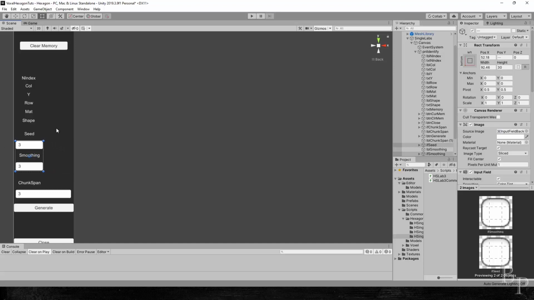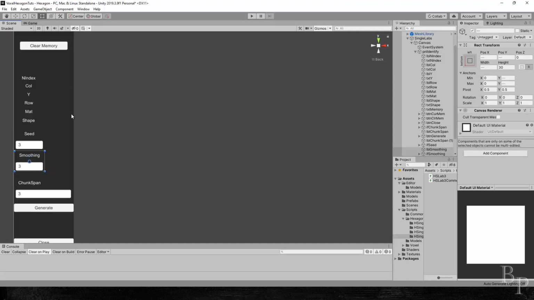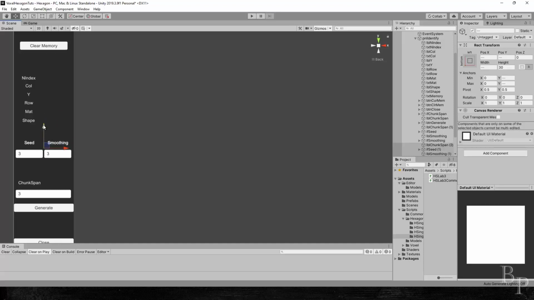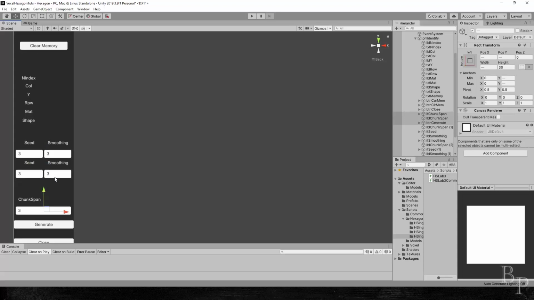We have a few more to do. We don't really want to run out of room here. Duplicate both of them, bring them down. We're not going to change our world size, so we'll change our height.